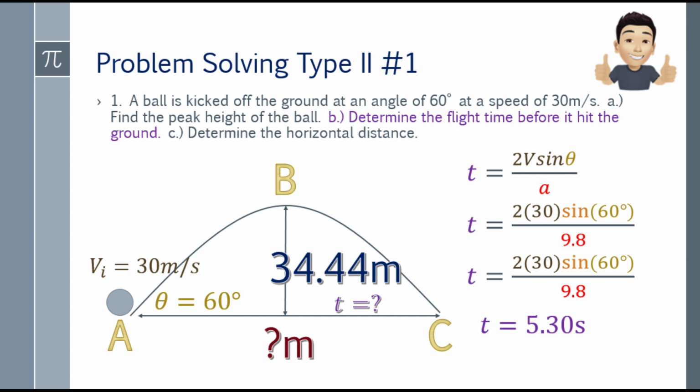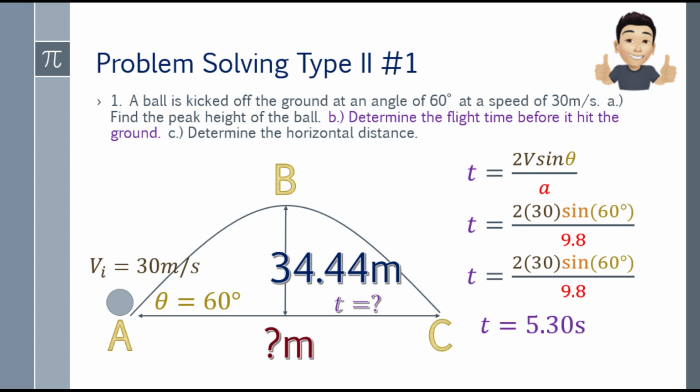Alright, so again, ayun yung flight time ng bola. If you just want to get yung from A to B, so didivide mo lang ng 2. Tatanggalin mo lang yung 2 sa formula. So yung formula again for T is equal to 2v sine theta over a. That's A to C. A, pumunta ng B, tapos pumunta ng C. Ayun yung formula ng time na yun.